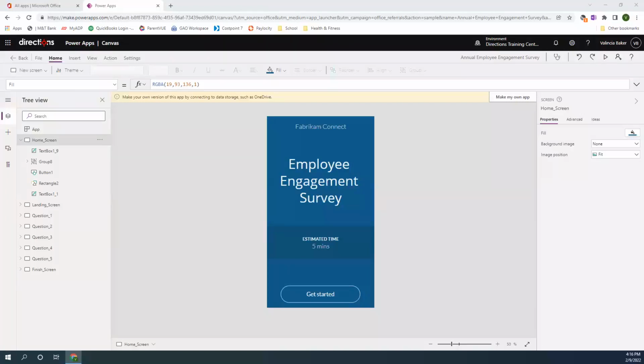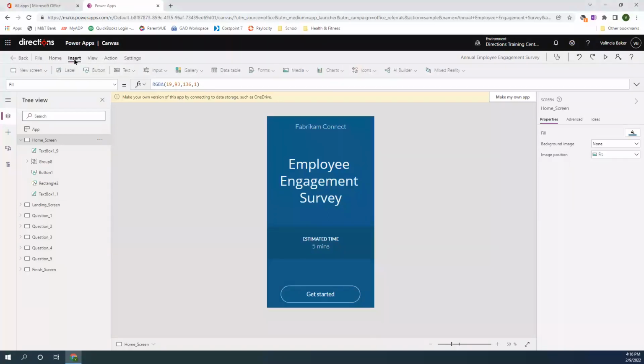All right, so now I'm here in the user interface. This is the Power Apps Designer interface, and this is where I can design my app. Over here on the left-hand side is where I'm going to find my tree view. And the tree view gives me the opportunity to access the different components that are currently in the app, and then other tools that I may want to insert. At the top, Power Apps is using the traditional Microsoft ribbon.